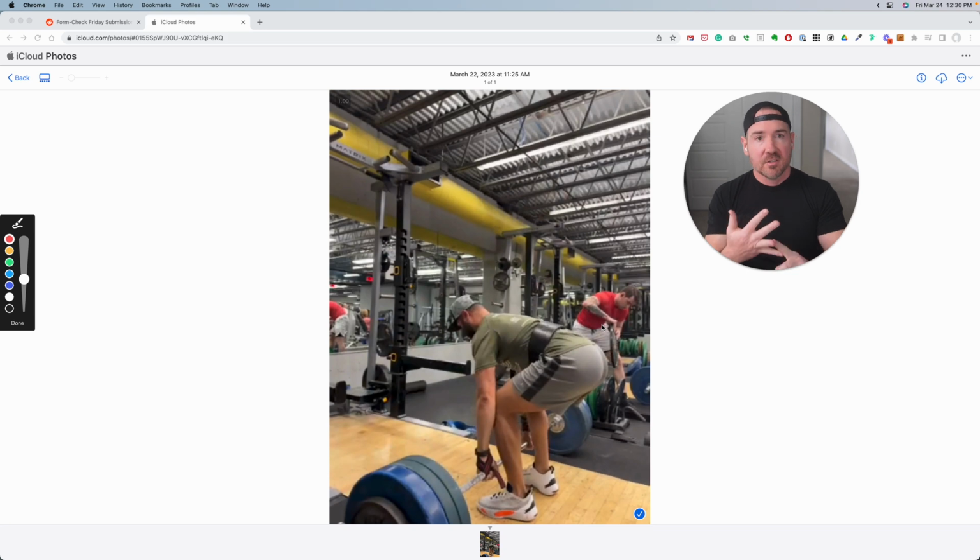Take your breath, squeeze your chest up, pause for just a beat, and then go. Okay? And just ingrain that pattern into your head. Because right now, this is sort of a frantic deadlift. Because you're amped up and it's getting sloppy. And because it's sloppy, your bar path is going all over the place. It's not as efficient as it could be. Okay?